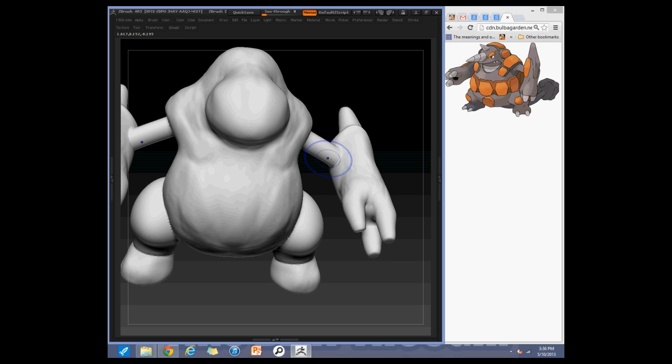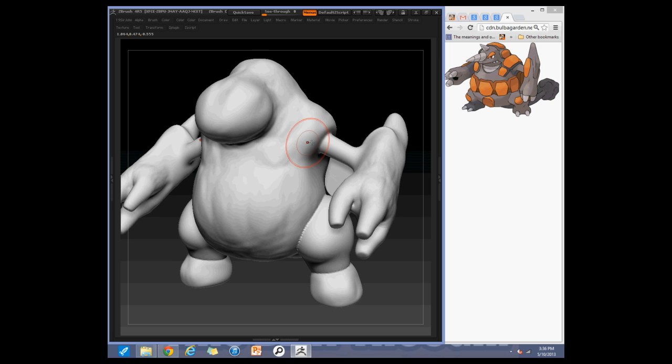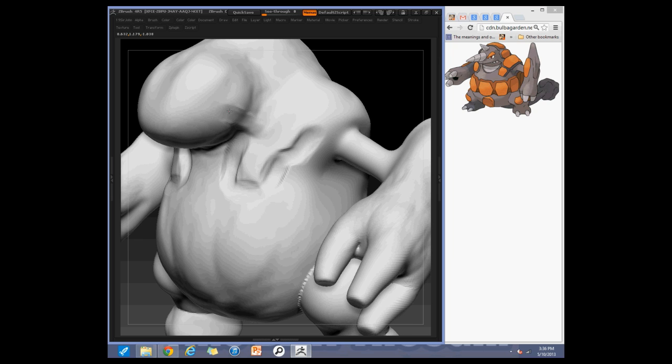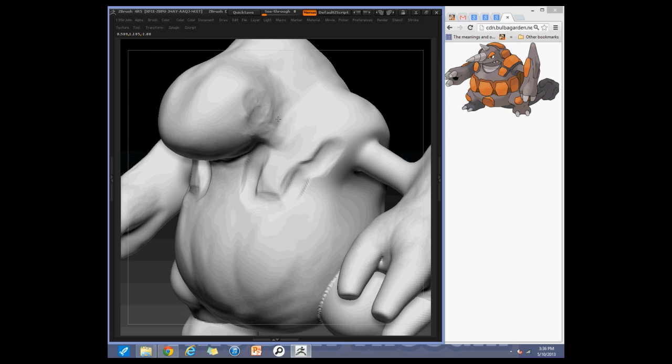Just working on the fingers, working on the hands, getting that detail in there. Arm part seems pretty normal, so it's not too many changes we have to make there. Now I'm gonna turn down the brush intensity and start working on some of the details a little bit, just getting general form.